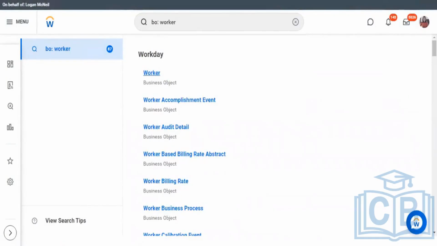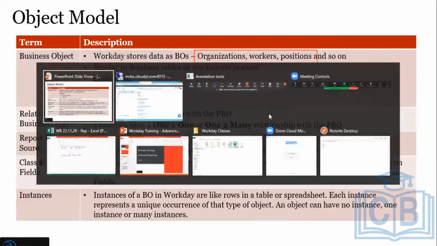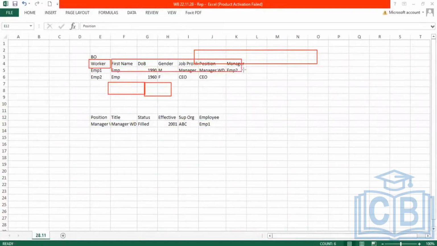Each business object is a collection of fields. These fields define the attributes of that business object.